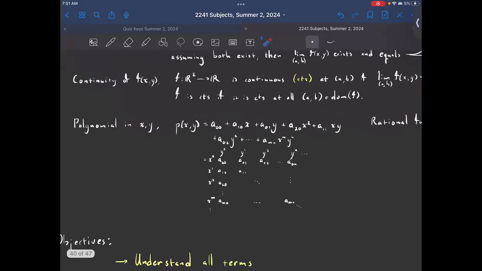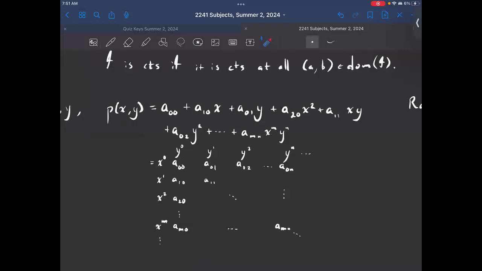Last, polynomials in xy. We know what polynomials look like in general for 1 dimension. They have some coefficients and powers of x. Now we have powers of x and y and combinations of the two that we have to worry about. So there's a slightly different way of organizing these. We need doubly indexed coefficients here. So there's the constant coefficient 0, 0. And then the first index records the power of x, and the second index, the power of y. So here we've got x to the 1 power, y to the 0 power, x to the 0 power, y to the 1 power.